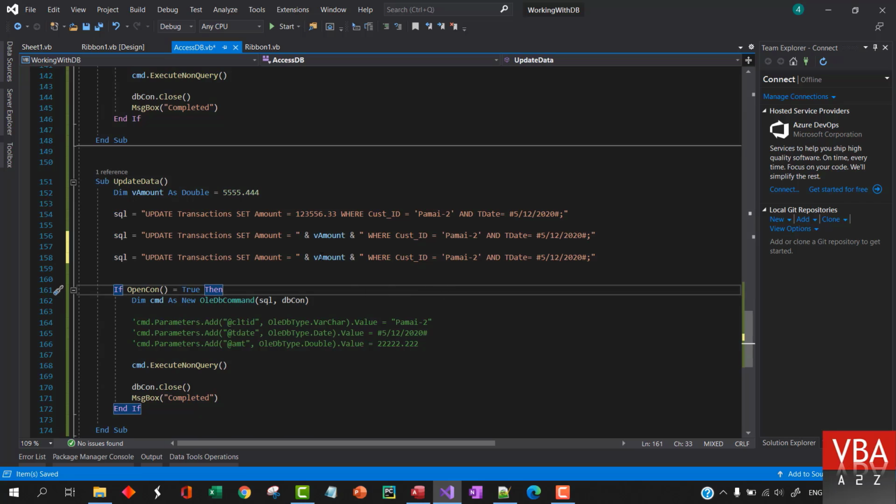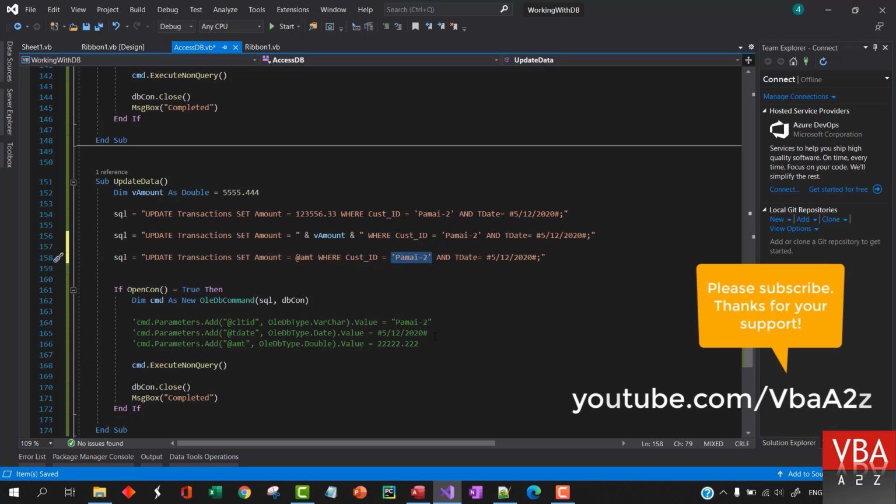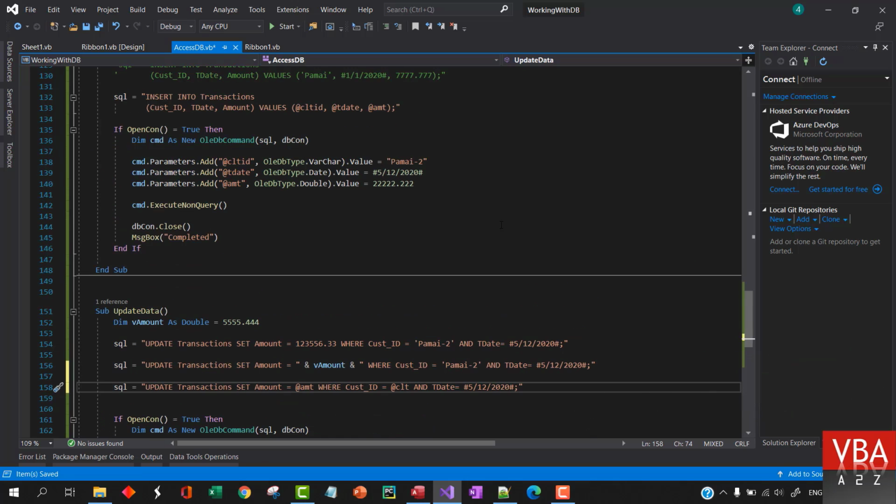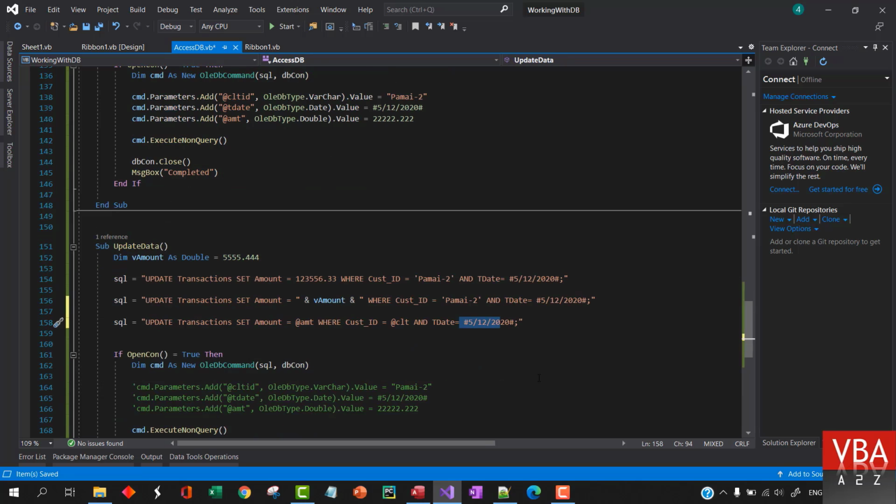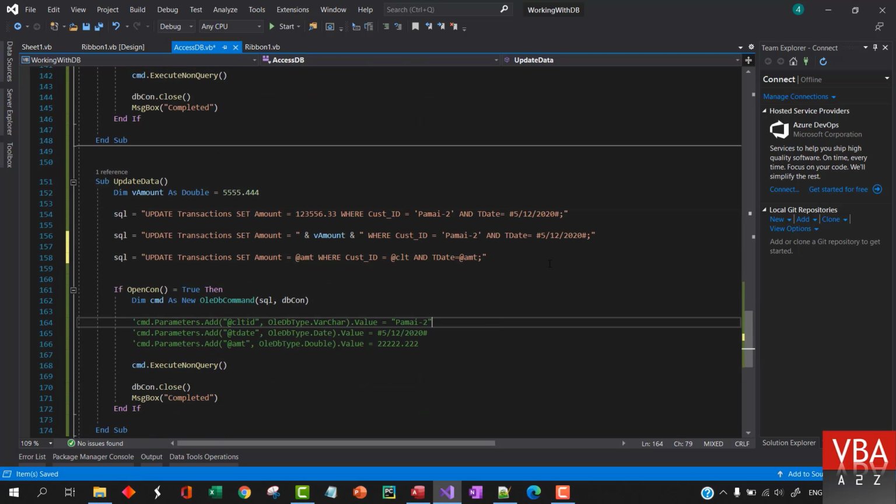Yeah. So here we can specify that amount, and even the criteria can be add client, and this can be add amount in the same fashion we did earlier. You can write in this fashion as well, and then you pass in the parameters value from here.